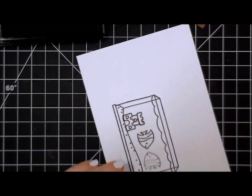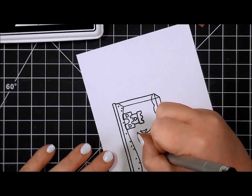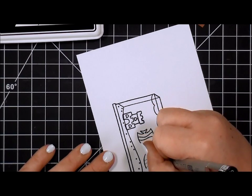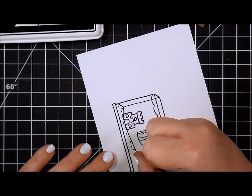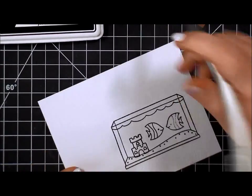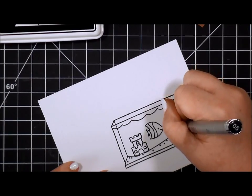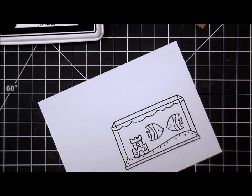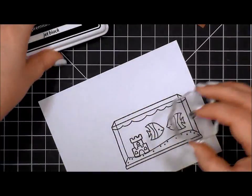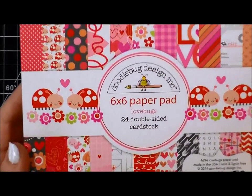And as you can see, it didn't turn out real great, but I am going over it with a multi-liner that's good with Copics, and it is the 0.5 size tip, and it works out beautifully for covering up those lines. So I'm going to finish doing that. And then off screen, I ended up stamping out the fish food, so I do apologize for that. I forgot to turn my camera back on.